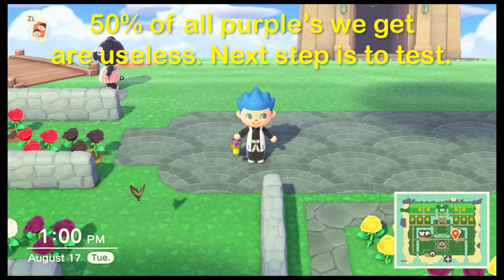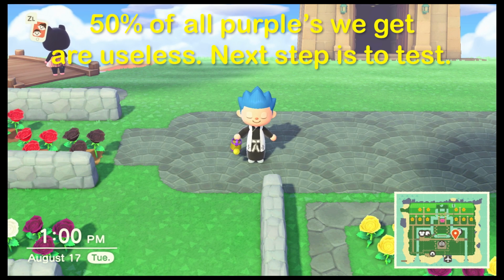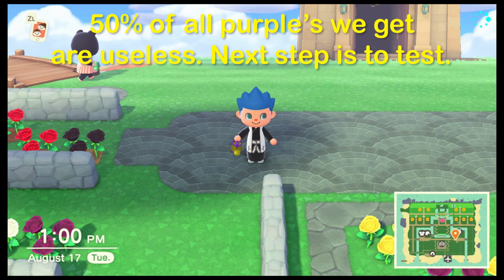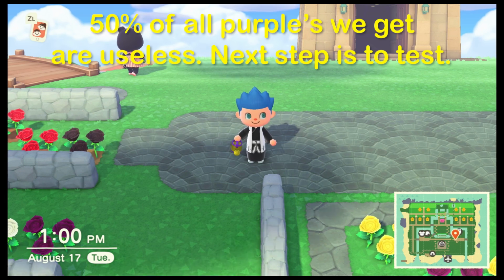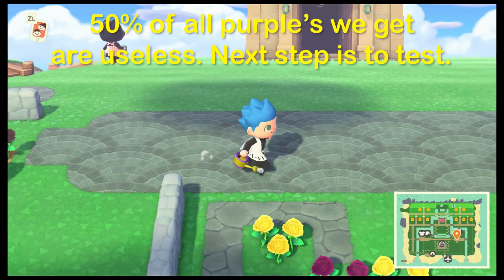Now this is where it gets tricky, guys. Even though we got purple offspring, only half of them will actually be useful to us. Now we can either throw all the purples together and hope that we get white offspring, which is what we're aiming for from them, or we can check them. I prefer to check them by crossbreeding them with yellows. So that's what the next step is.